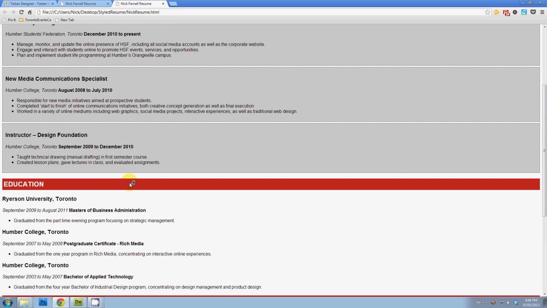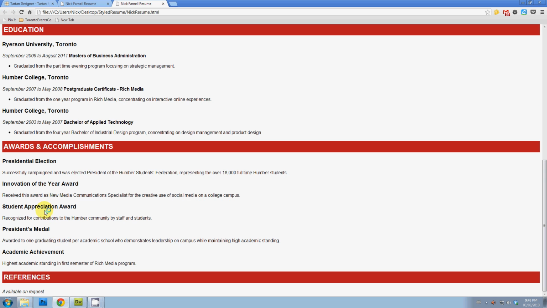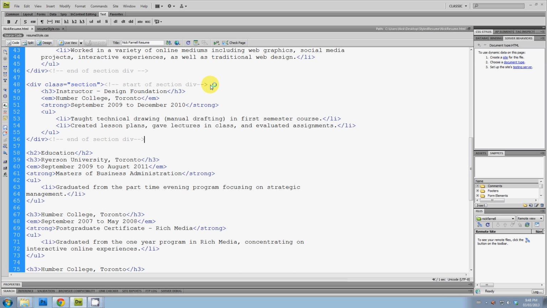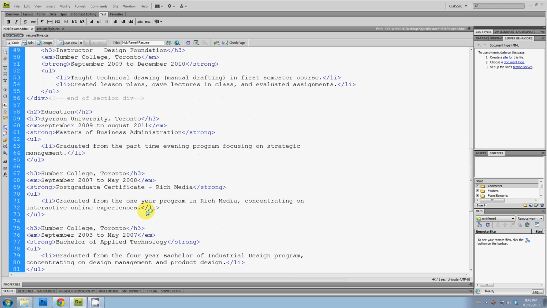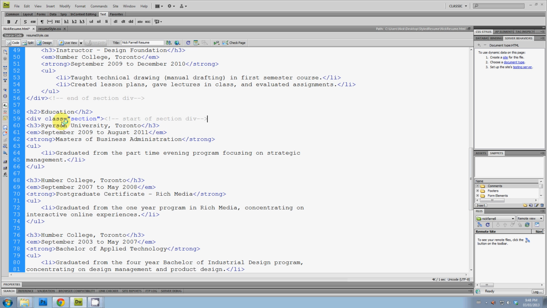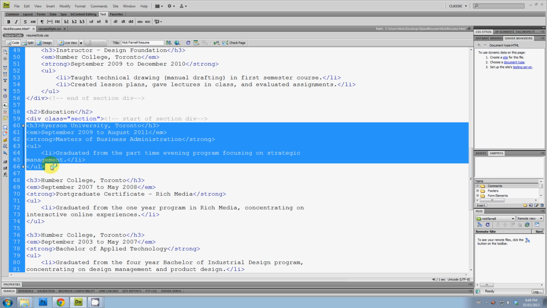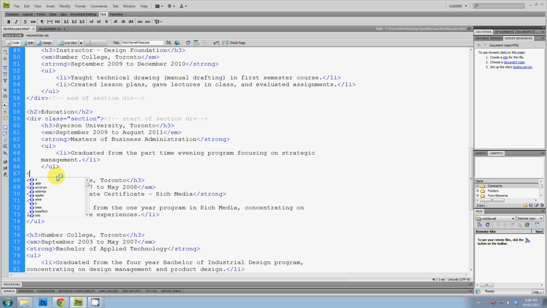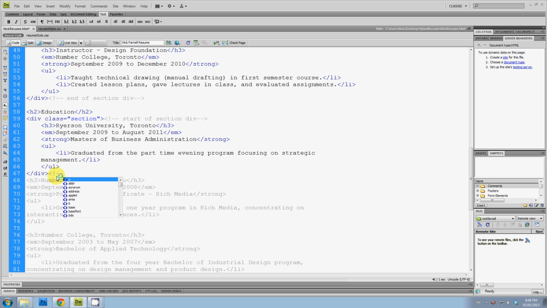So I'm going to continue this and do the exact same thing as we move down here. Going to get a little bit repetitive, but if I copy and paste this, tab this section over, close the div, leave a little comment just to help me keep track. I have to go back in and edit it.